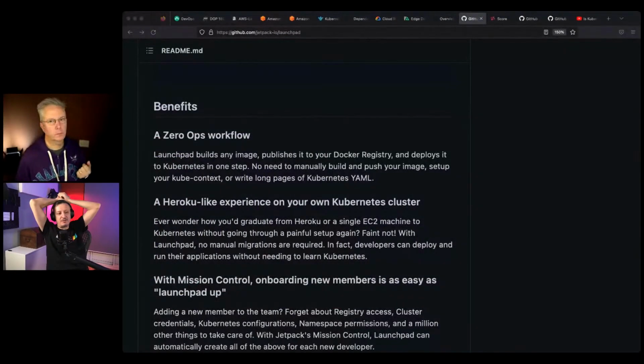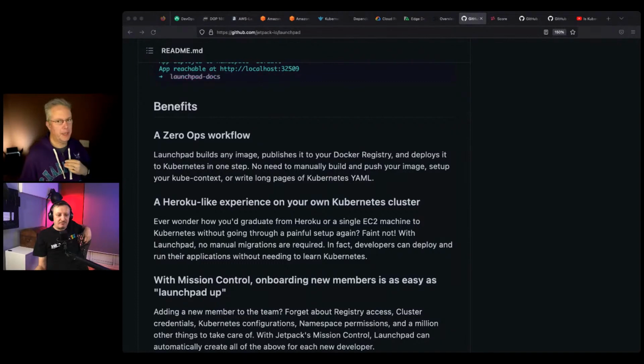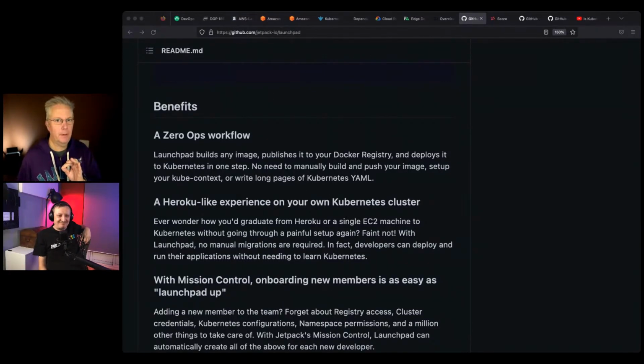There's probably something to it. Zero ops workflow. Anytime I see that, my radar goes off. Builds any image, publishes it to your registry, and deploys it to Kubernetes in one step. I have a lot of problems with that.